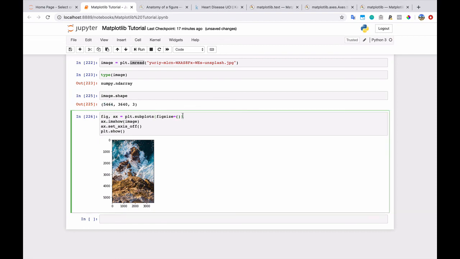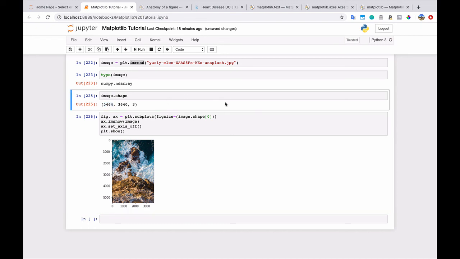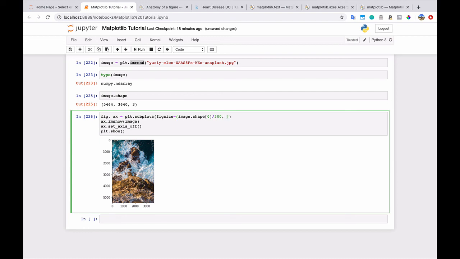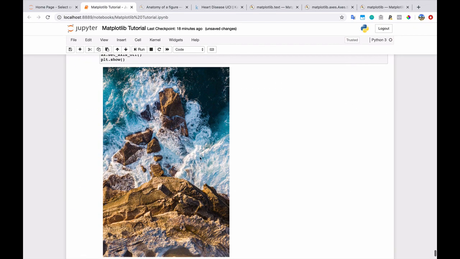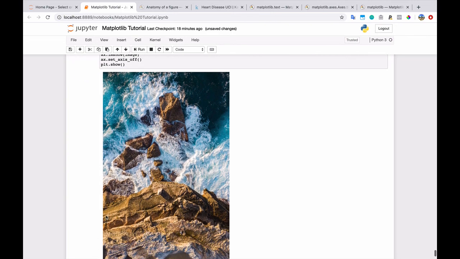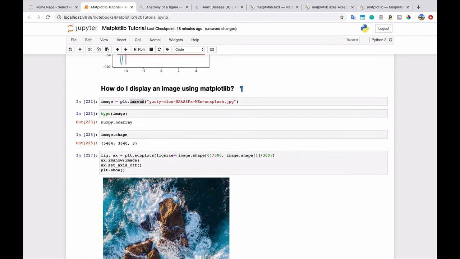So I'm going to say image.shape[0]. And since this is going to be this large number here, let's divide it by like 300. image.shape[1], divide that by 300. And there you go. We have a much bigger image, and the y-axis and the x-axis are turned off. So that's how you display an image.